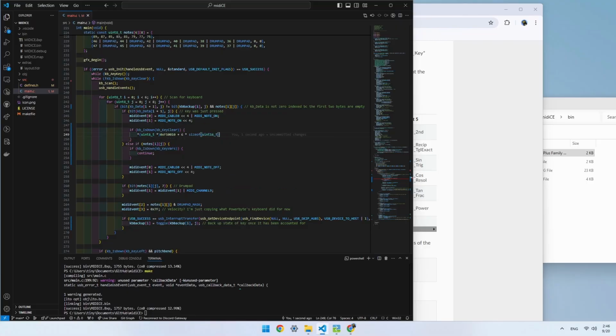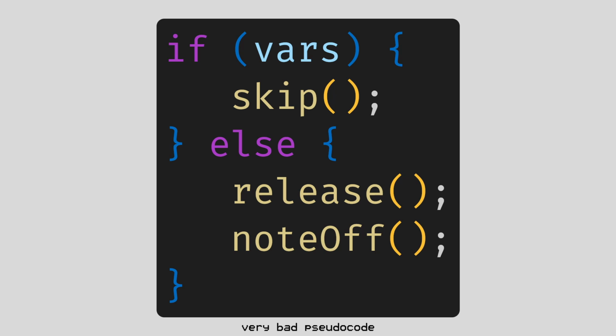All we need to do to sustain notes is delay the note off event until after the sustain button is released, so I just put an if statement in that skips the note off and key release portion of the code when the VARS key is being held down.